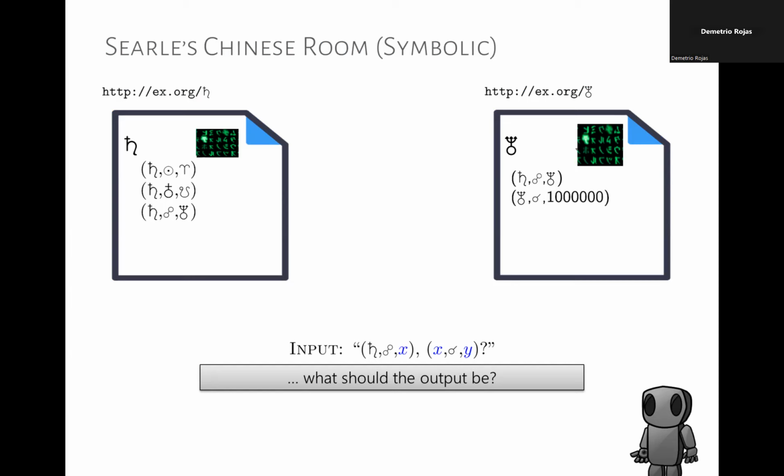And I've left the number as it is because it doesn't make sense to replace numbers or data types like Booleans with symbols, because the machine can process their value. It can say one is less than the other. It can add them, subtract them, do different operations. So we're not going to represent those things with symbols. So what should the output be? The output should be something like X maps to fork and Y maps to 1 million. So we could make an algorithm for this. This is essentially doing an SQL query or something similar.